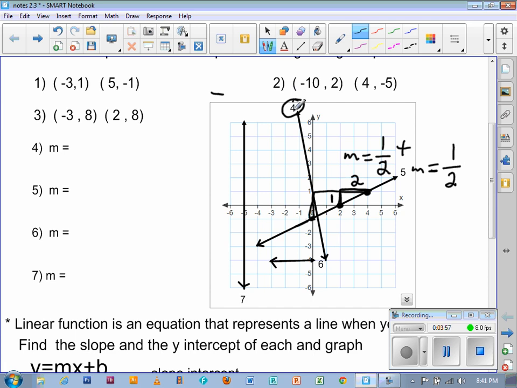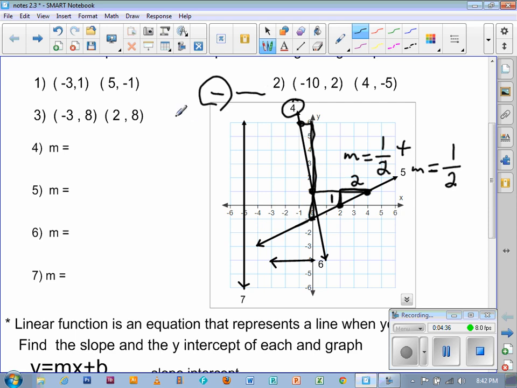Now for the negative slope line, the one that slants to your left, I call this going downhill. This one actually goes downhill at quite a rapid climb. Let's find 2 points that are on my line. The first thing we've identified, it is negative because it's going downhill. And then again, you can make a step out of it. You can just go over 1 and down 1, 2, 3, 4, 5. So again, we're measuring. Now, the one thing about negative slopes, just assign the fraction as a negative.